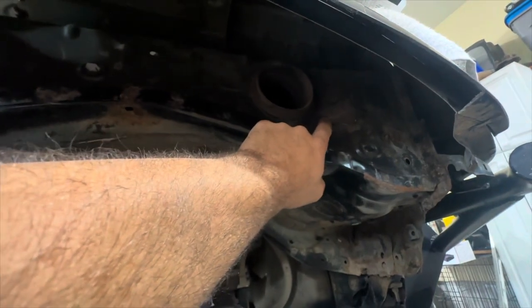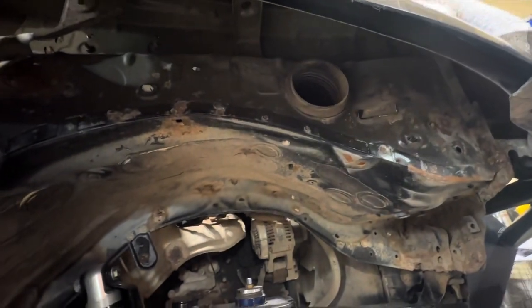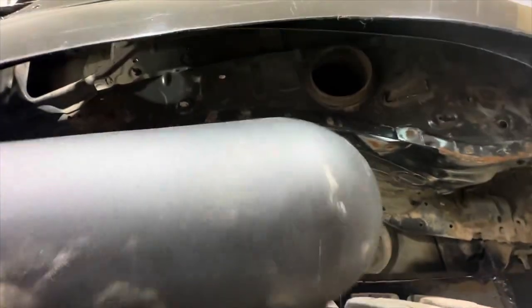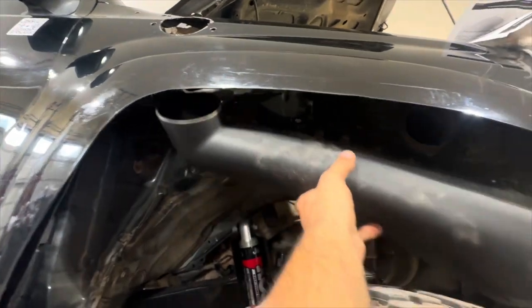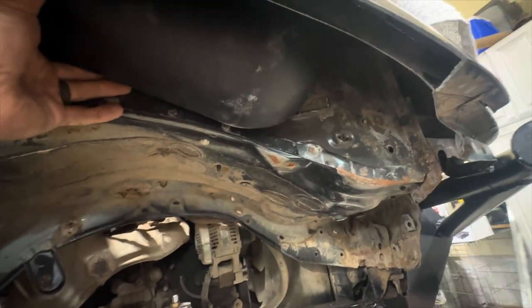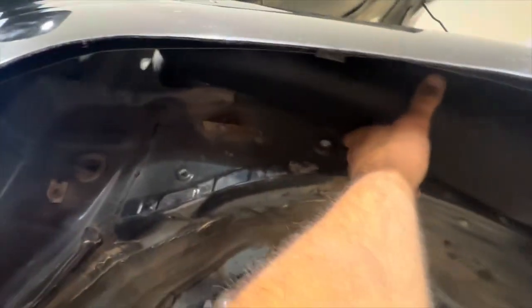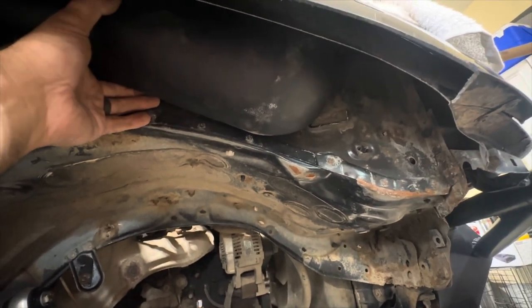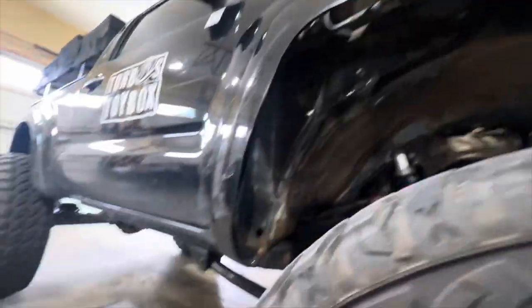So I just cut off a tab that was right here — that was for that factory inner air box section. I'm not sure, I may have to also cut this other tab. This section goes up in there with two mounting bolts, and then the other end that's angled is where it meets up to the snorkel. We've got to figure out the alignment of all this and get it positioned up in there, but it looks like I'm above that other bracket, so that's cool. Sometimes the biggest rewards come from the greatest risks.